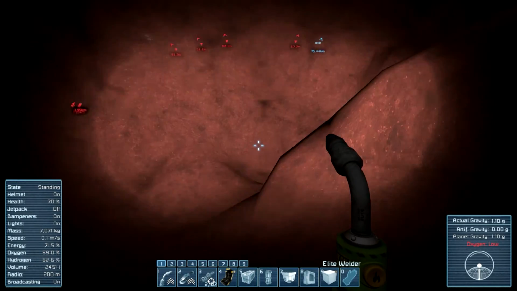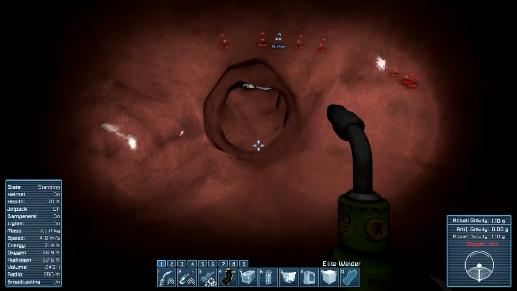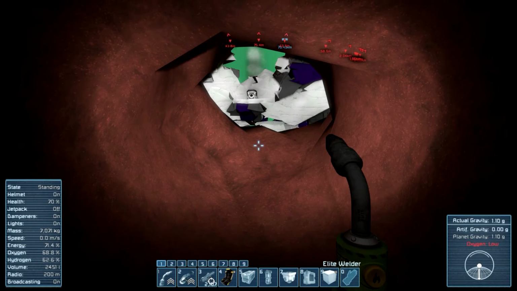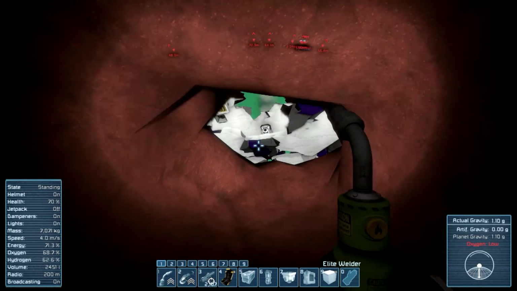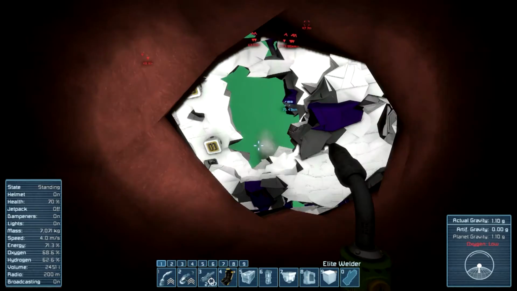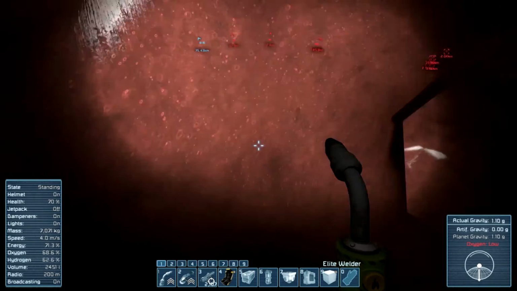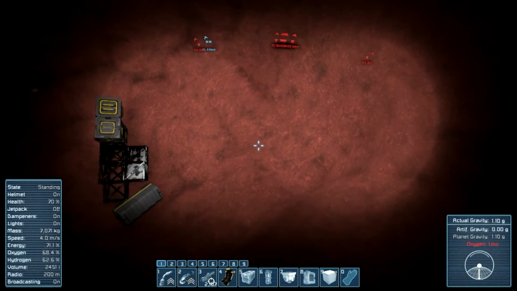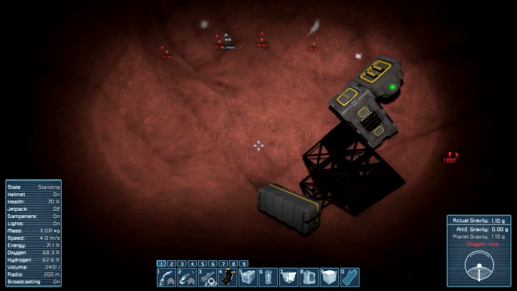Alright, let's see what our other situation is up here. Now, I don't want to die, because if I die, then we're all done, because I don't have a medical bay, so I've got to be careful. Can I get some of the stuff up here? Ooh. Ooh. I saw some interesting stuff. That was one of the drones that crashed.